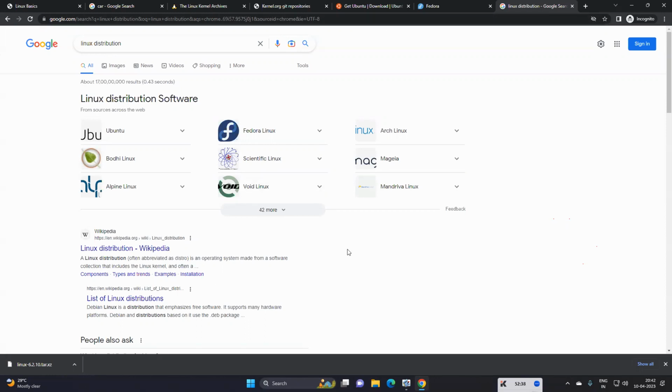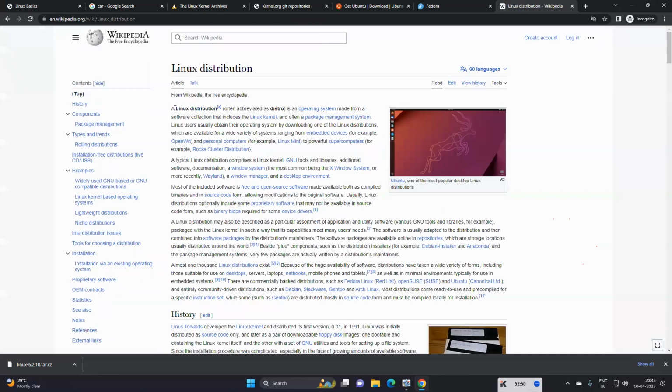See, for around half an hour, I've been explaining this one line. Seriously, we have spent half an hour just explaining this one line. So I'll take you to this page.